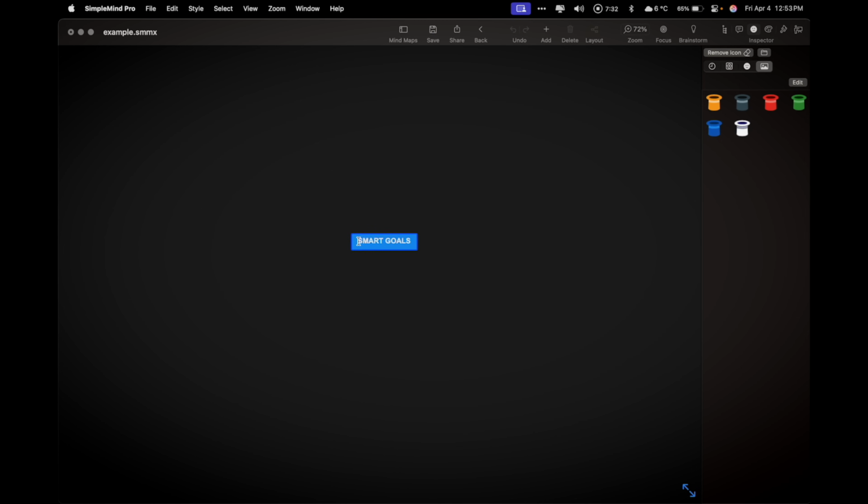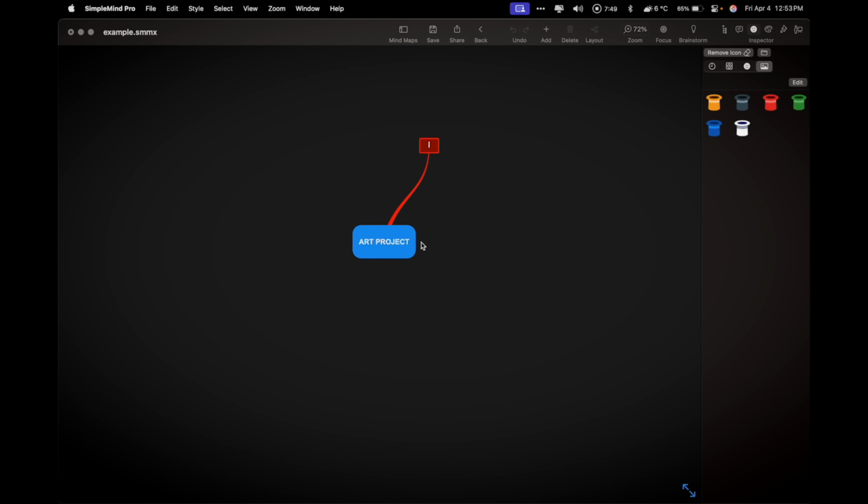So let's say we're starting a project about an art project, like this. Now, from here, I can click on the little plus button and I can add a new subsection, and it'll always reorganize it in a nice way. So let's say this one is, let me see, if we're starting an art project on creature designs, let's say. So I'll have one section for creature designs, like that.